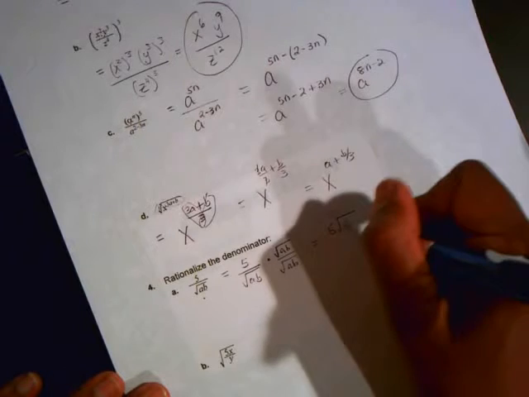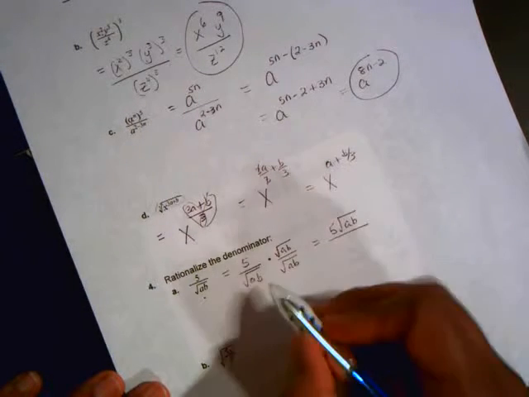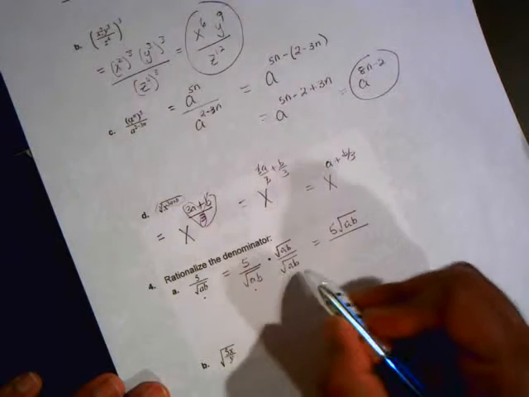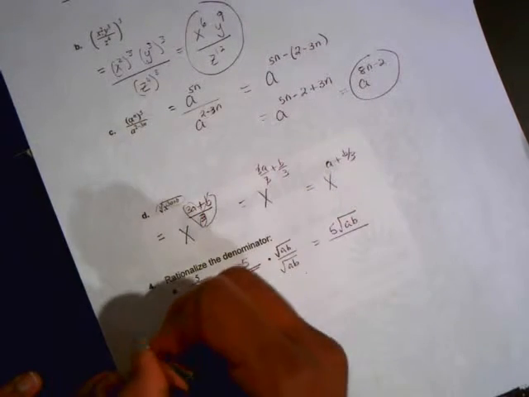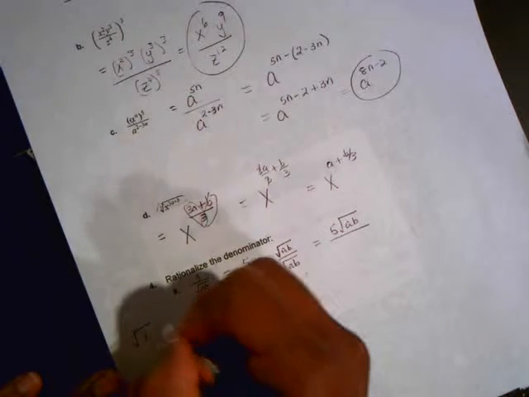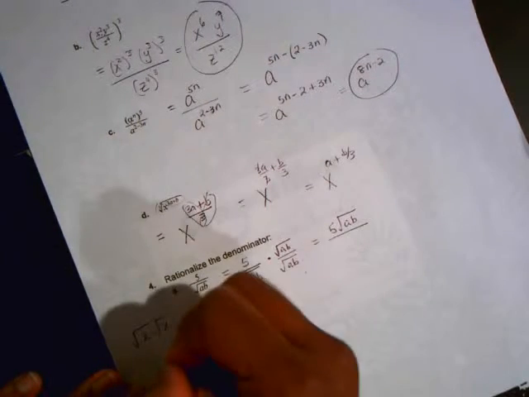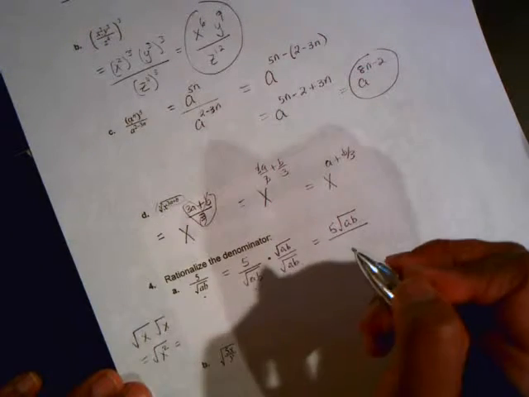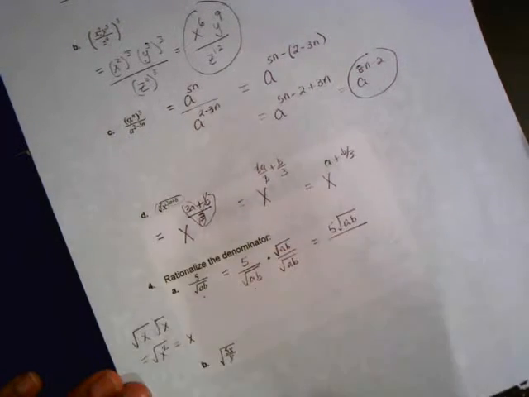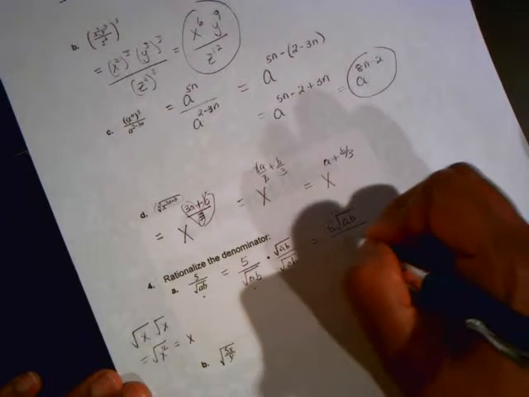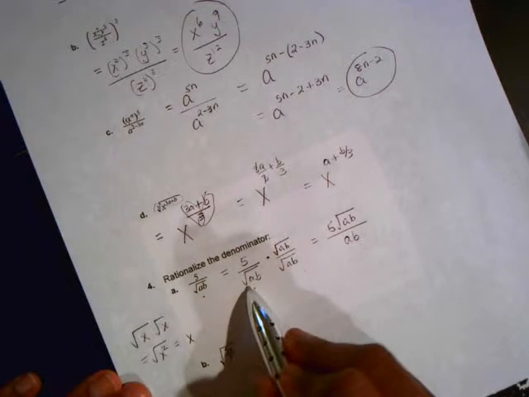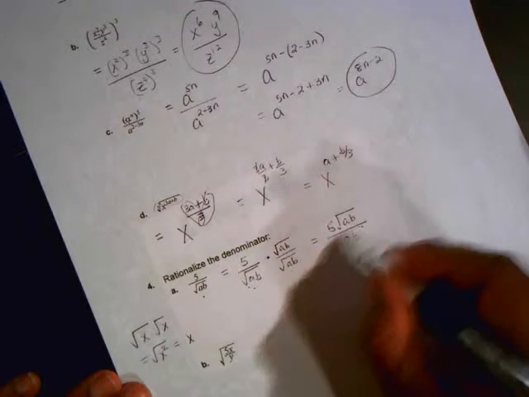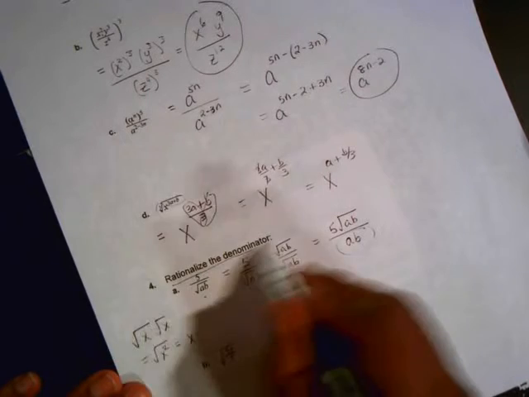It's 5 times square root of AB. The bottom, the square root of something times the square root of the same thing is the square root. So if you have square root of x times the square root of x, it's the square root of x squared, which technically is the absolute value of x. We're going to assume everything is positive here and just leave it as x. So in this case, it's just AB. Square root of AB times the square root of AB is just AB. And you do not have a radical in the bottom, so you have answered the question.